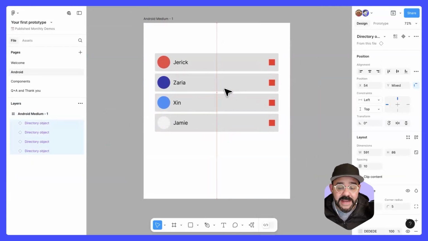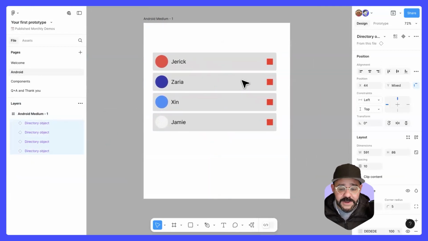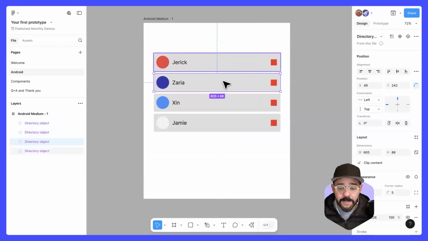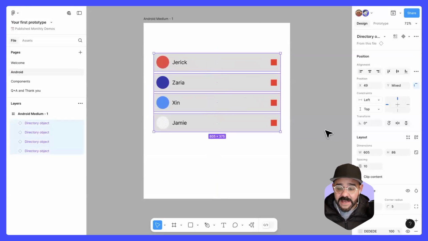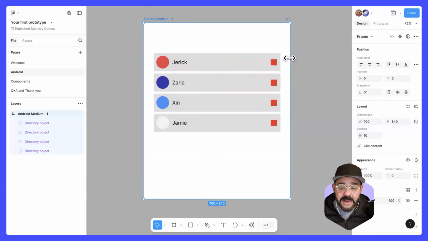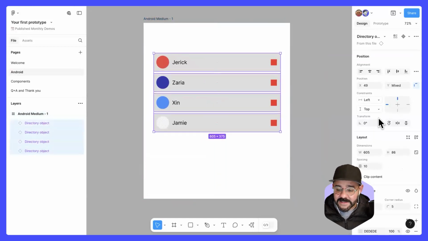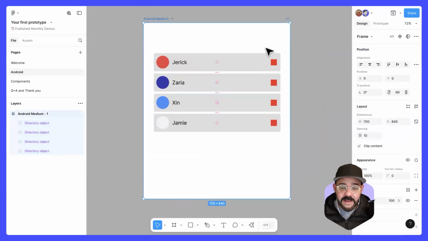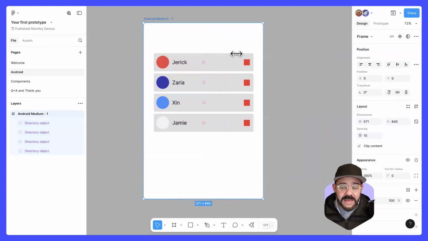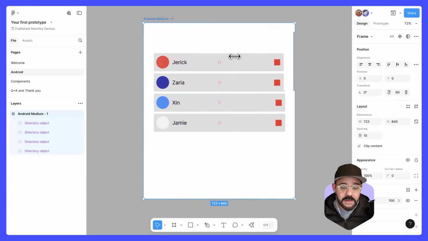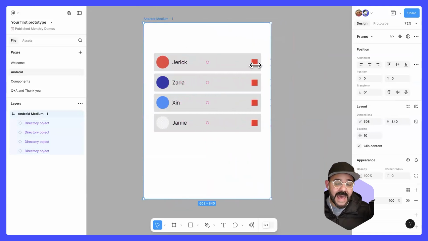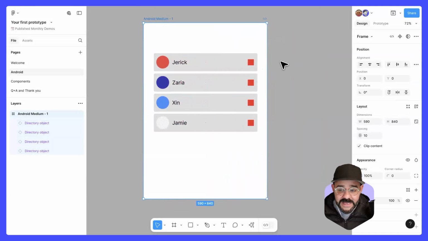Now, these constraints can also be set on these objects themselves. So if you wanted to create a device that's responsive, we can select these. We could say, hey, have left and right constraints, and then that will also impact the design as well. So then that way you can have a more responsive prototype.